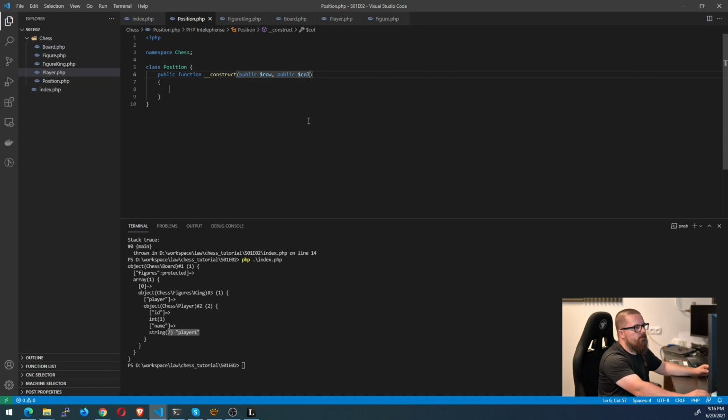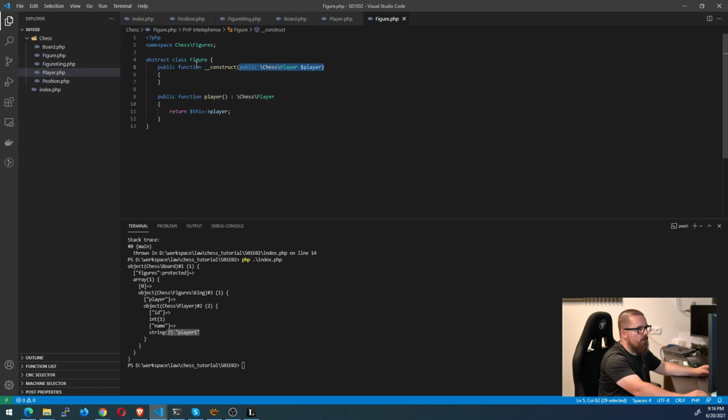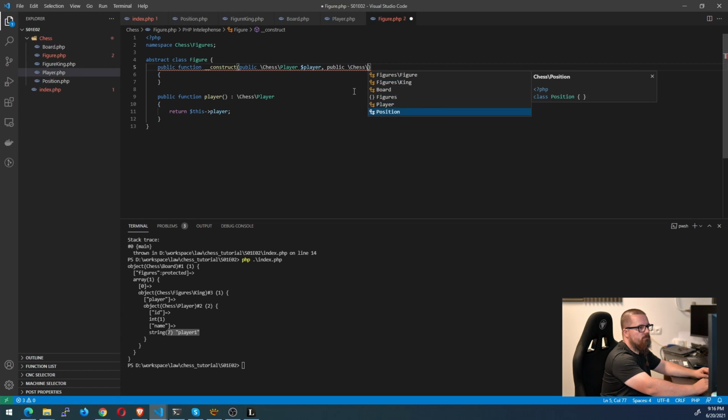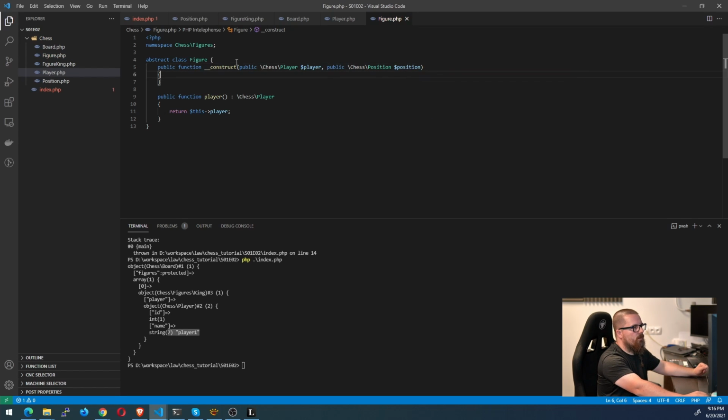Okay, so we have position class defined, and now we would like to have it in figures. But this is something mandatory for all figures. So let's go to our abstract class and make it required as a second parameter. Okay.